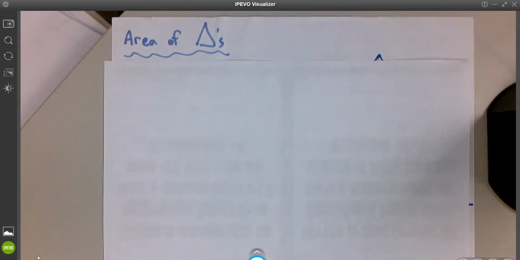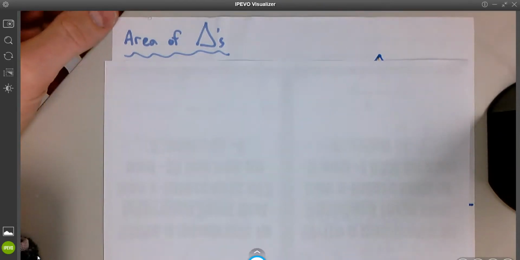Okay, so now that we've seen the law of sines and the law of cosines, the reason why I hate the law of sines, that's coming, but not yet. We're going to end up with a little bit of formulas for the area of triangles. We have 3 different versions that we can use and apply.